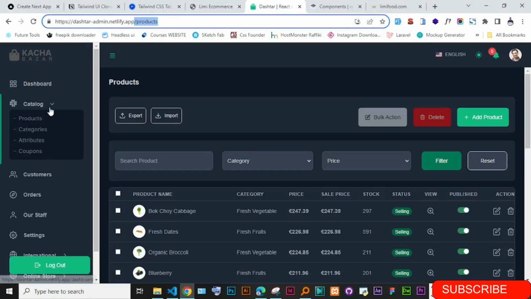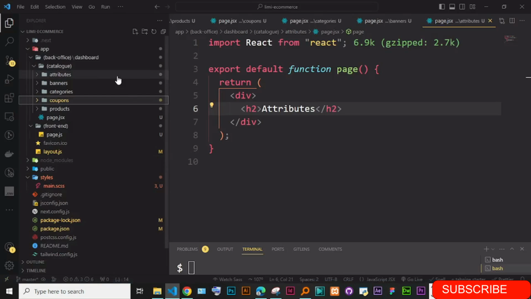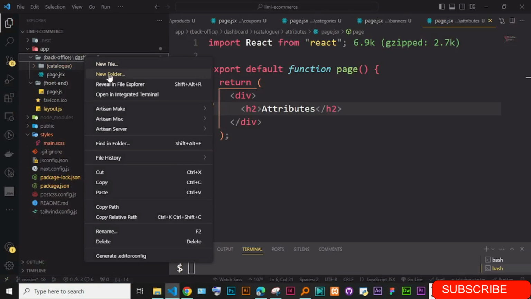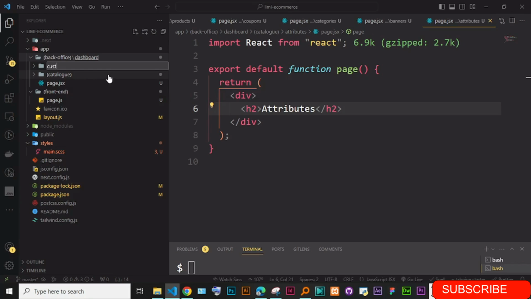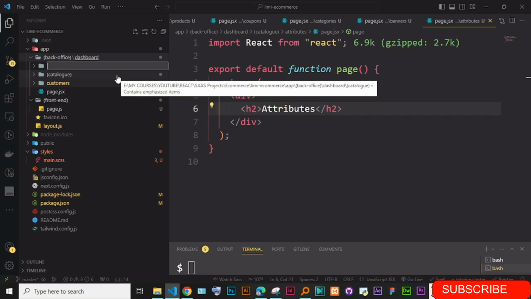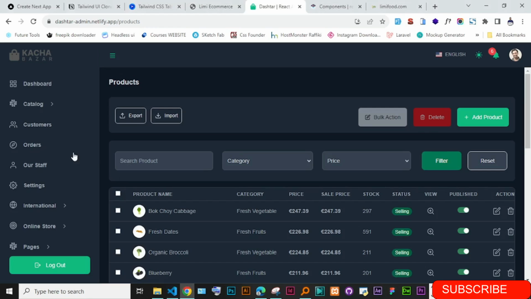Because if we come back to this, we have, for instance, customers, orders, and our other stuff. So under dashboard I can now create another folder called customers. Then of course I can create another one, which is going to be staff. Then we have settings.